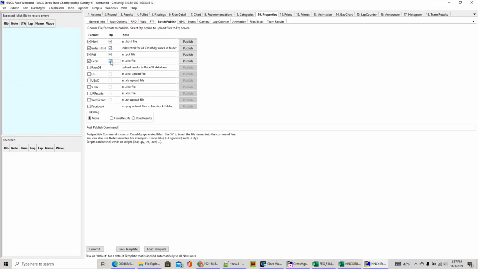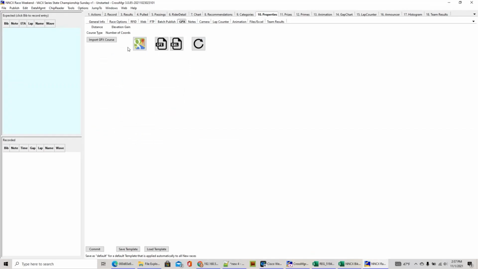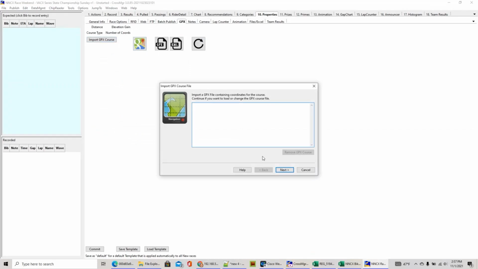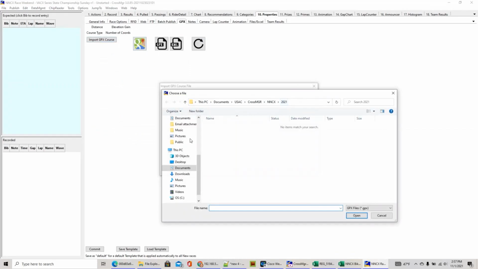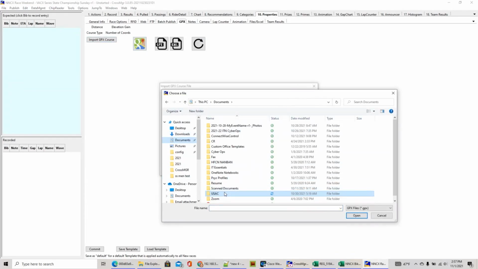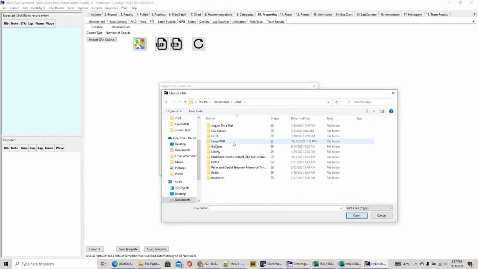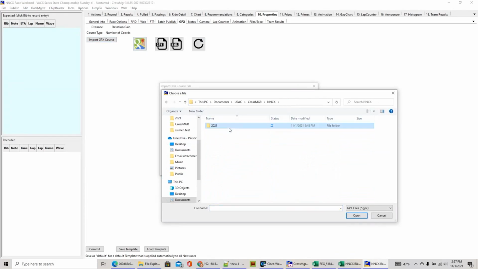And then the GPX, this is a great feature. That's when we upload the GPX file for the course itself. Luckily, Graham is awesome. He's already sent me one, so we can put that in there somewhere.